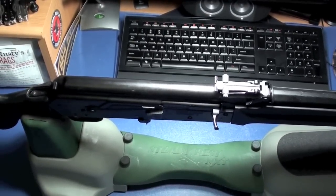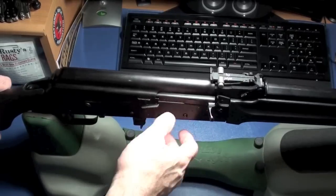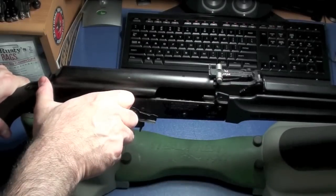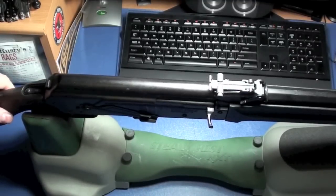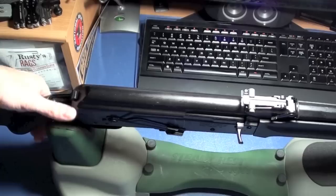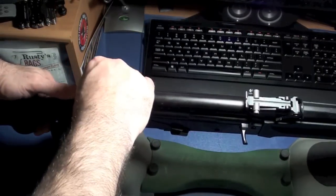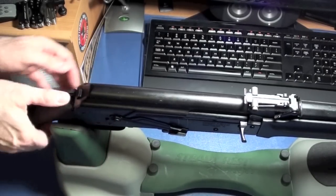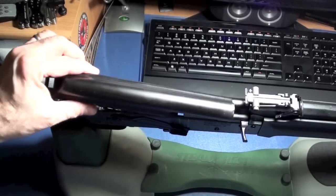So the first thing that we'll go ahead and do is do a safety check. You can see there's no magazine in here. I've got to take the safety off, and you can see there is nothing in there, so we're clear. Then we'll go ahead and take the dust cover off. So we'll press this button back here. I'm going to do this so you can see everything. Let me reach around here. Then you're going to press this button and then pop the dust cover off.